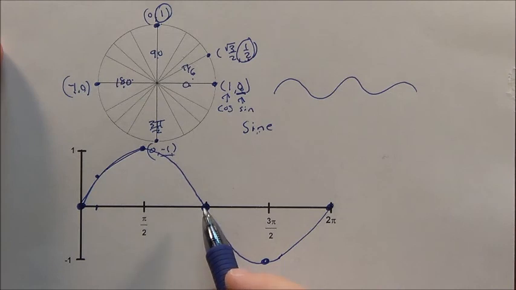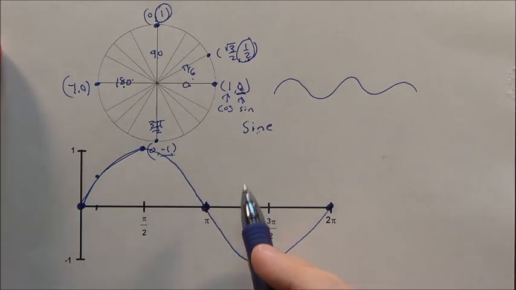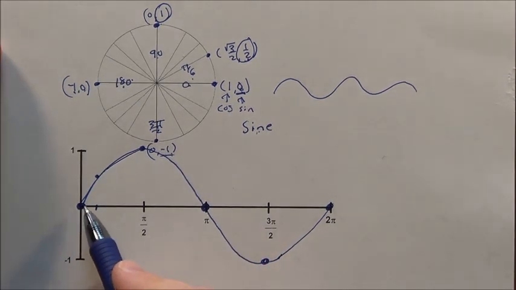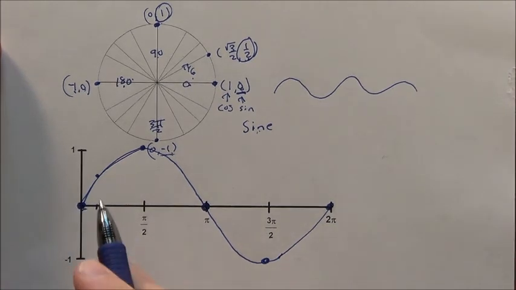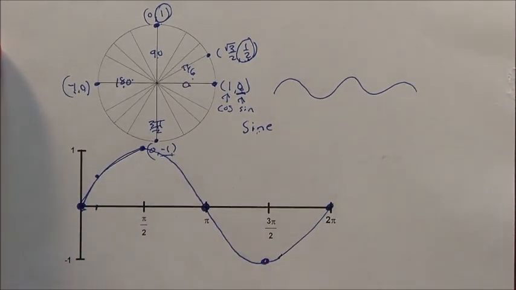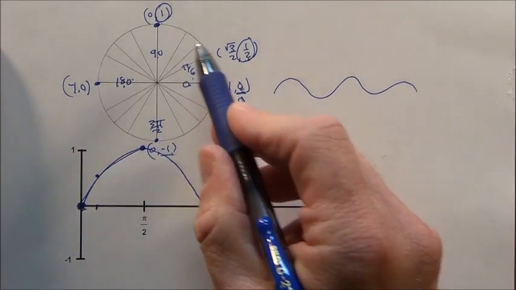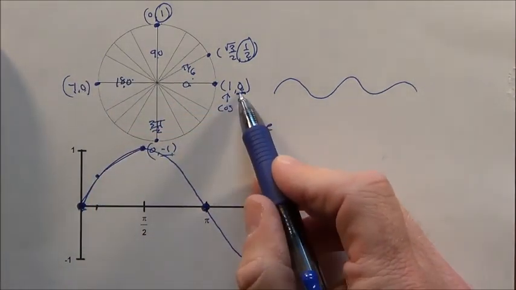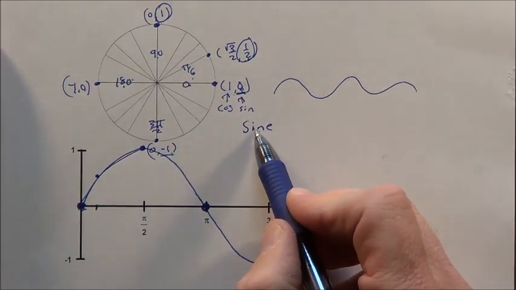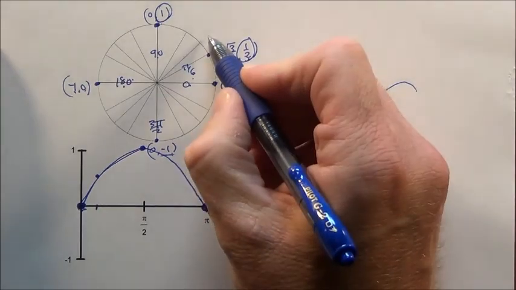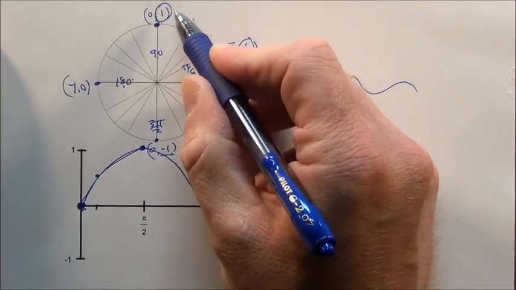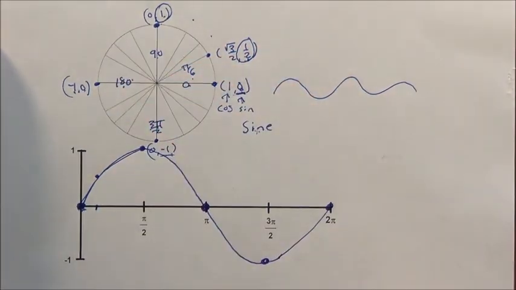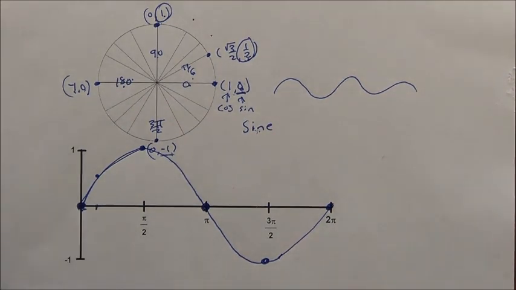Notice you can tell the sine from the cosine because the sine always starts going through this origin, assuming we haven't shifted anything, which we will learn later. But right now I can always tell my sine graph because it starts right here. All we're doing is plotting the points of this second piece right here because that is your sine. So 0, a half, here root 2 over 2, then here root 3 over 2, then 1, and so forth. That's what we're doing. That's how we get our graph.